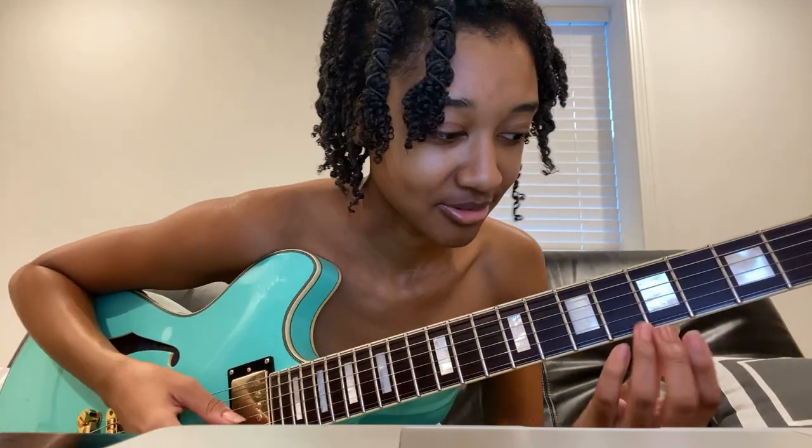So, how did I do that? Well, you're going to start on the 7th fret of the high E string with the ring finger, but while you're fretting that finger, you're going to put this finger on the 5th fret. So you have two fingers on the fretboard. You're going to pick, and then you're not going to lift your finger up. If you just lift your finger up, you're not going to get a sound — there's no sound.